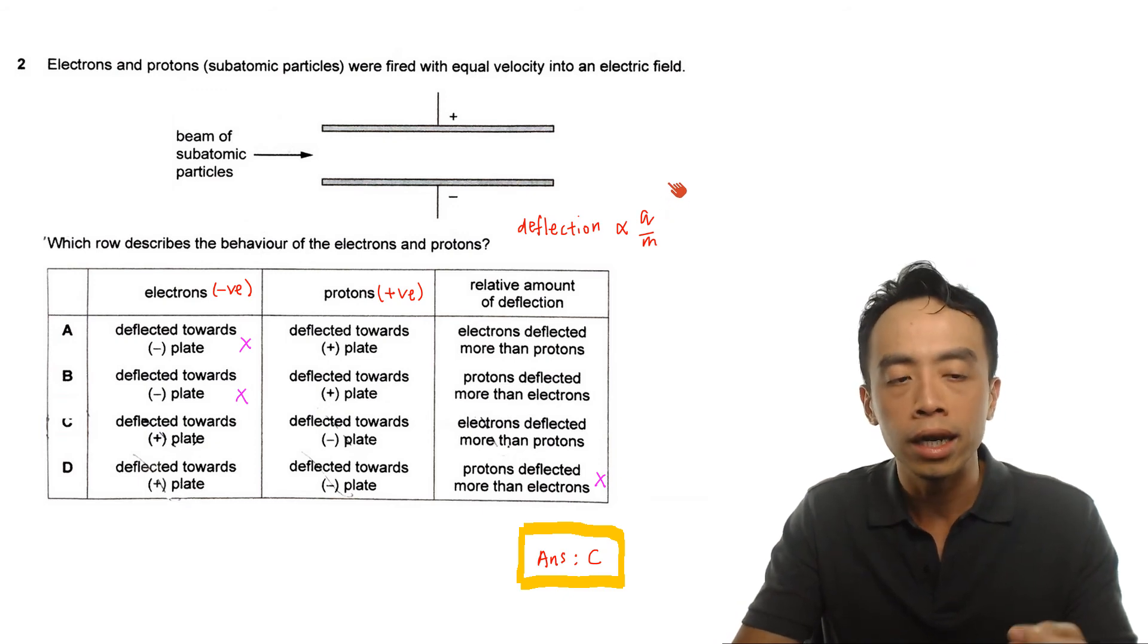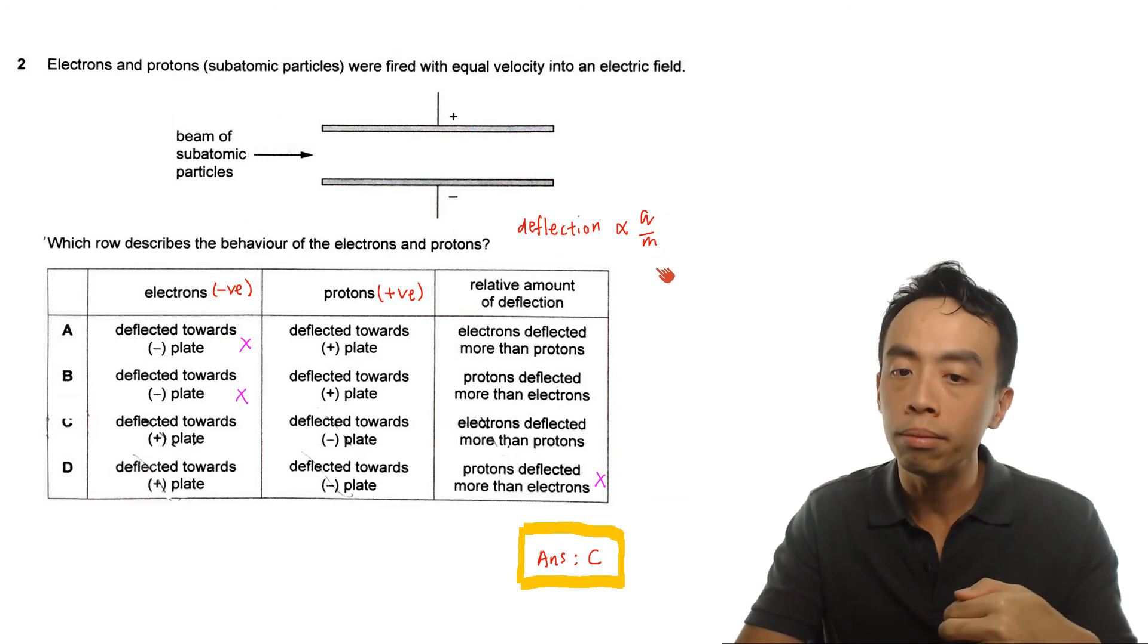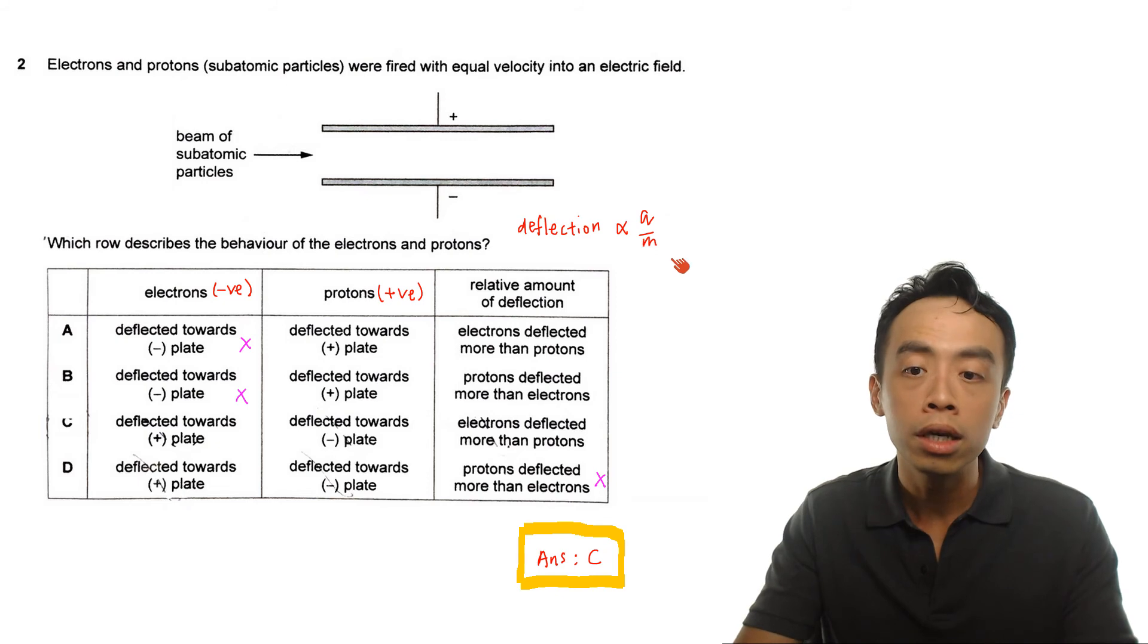If I compare mass, electrons are much lighter, so electrons will have a smaller mass and based on this expression you will have a bigger charge to mass ratio for electrons. So therefore you will have a greater deflection in the electric field.